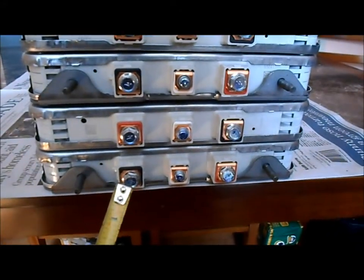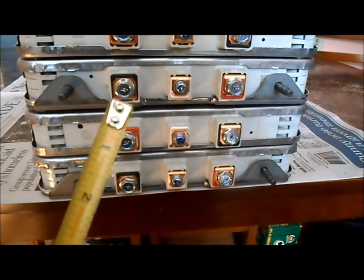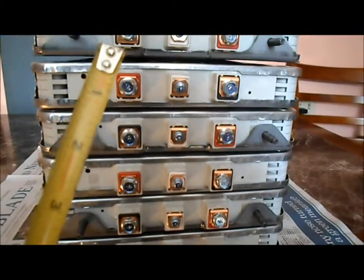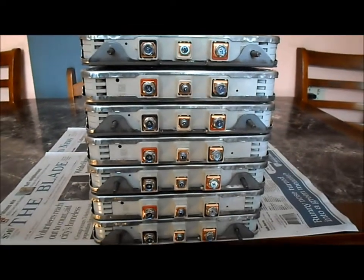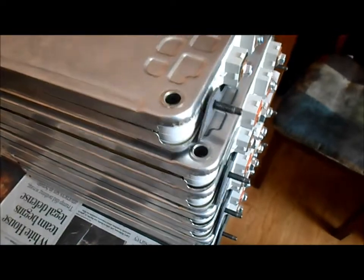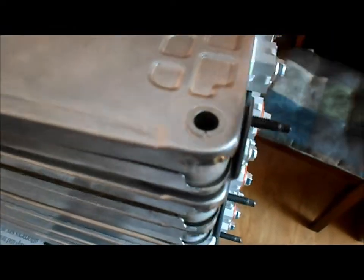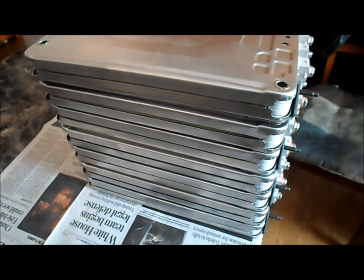So let's say this is our main negative output terminal. These two terminals would be bridged, and then these two would be bridged, and so on, so that all of our batteries would be in series. Every cell has these holes in all four corners with inserts so you can line them up and bolt them all together. You can put a metal cover on both ends to give them some compression, and probably also use it for mounting purposes.